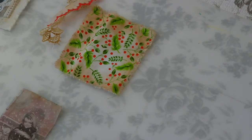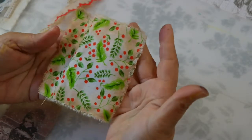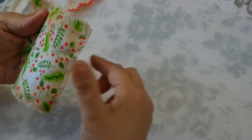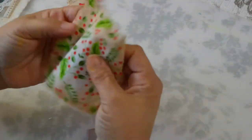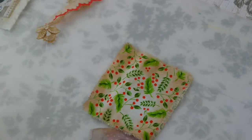Okay, I'm back. Now what I did is I took, this is actually from the Dollar Tree, the Christmas fabric that they had. I just cut a square. I just fringed around the edges like that. Pull some strings. I want to make it look as vintage and old and frayed. And then I just took some Distress ink tea dye and just rubbed all around it, not on it. You know what I mean.